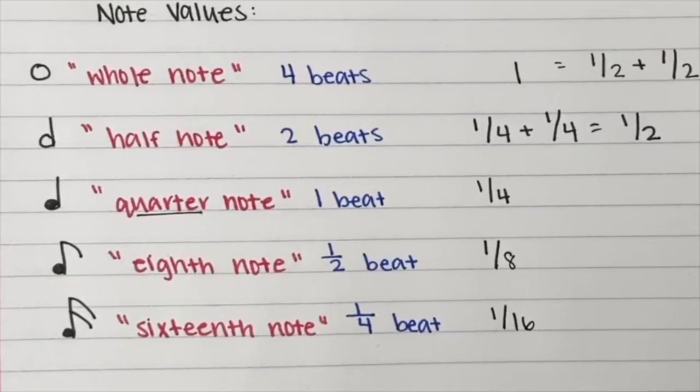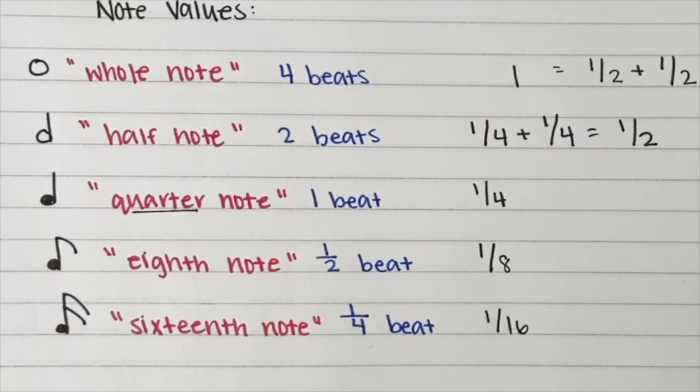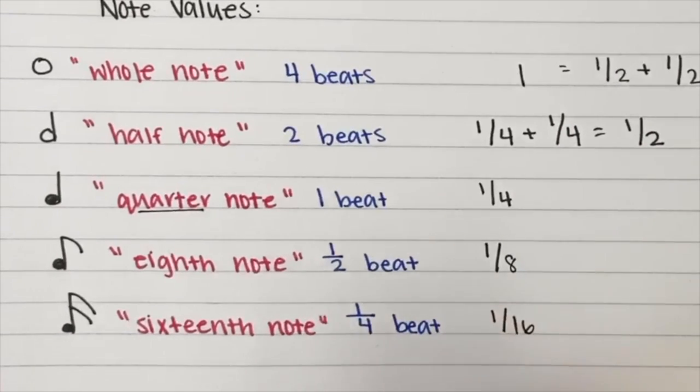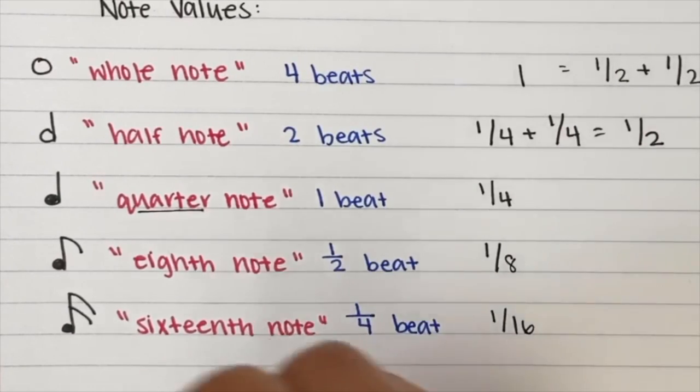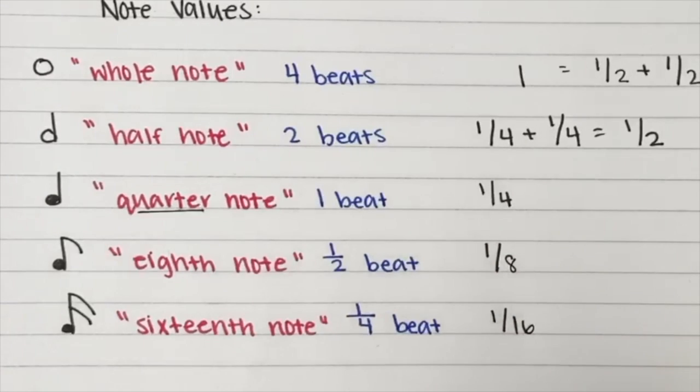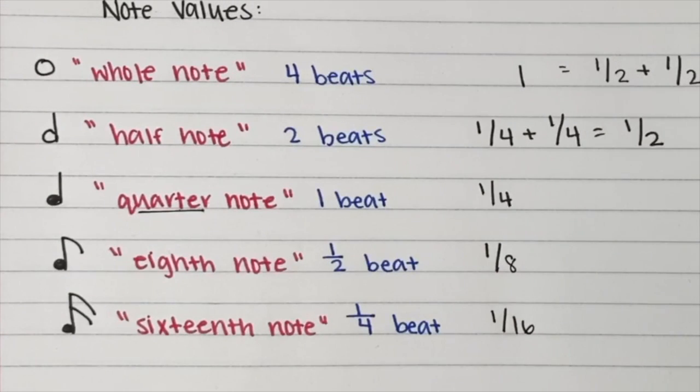This is a little confusing and it's a little intensive because it requires a lot of math, but if you think about it, if you have sixteen sixteenth notes, those are equal to one whole note. So it's eight eighth notes, four quarter notes, and two half notes all equal one whole note.